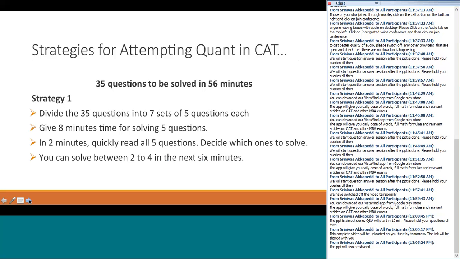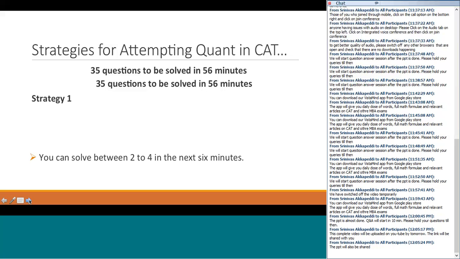That is strategy 1. I'm telling you, there are 2 strategies I'm giving you. Try one of these 2 strategies in the next few exams, next few mocks, or next few sectional tests that you write, and check yourself whether you are able to. If you're able to do it, great. If you're not able to do it, change the strategy. But try this strategy. There is another strategy.